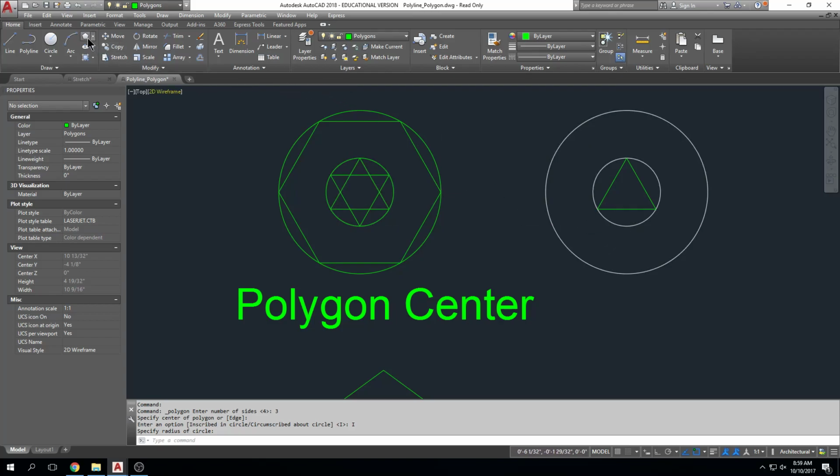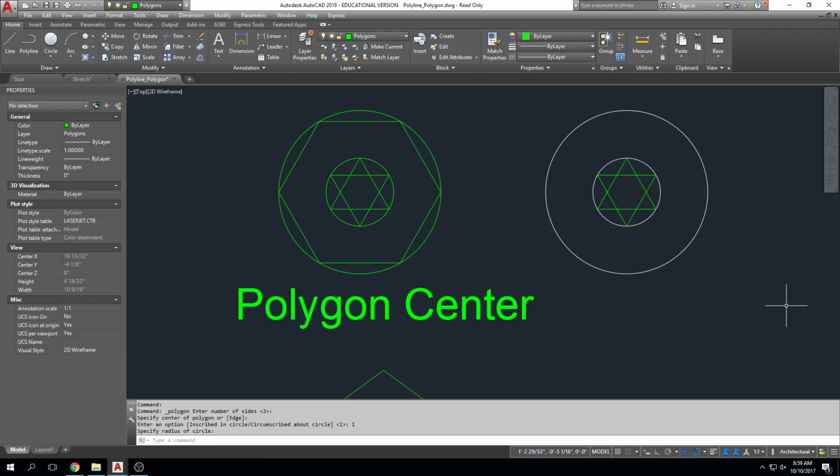So I click on polygon again, specify the number of sides. We want 3 again, enter. Specify the center of your polygon, click. Okay, and now we want inscribed or circumscribed. Inscribed, click, and I want this one to look like that. If I go like that, I'll get the same triangle. If I move this direction, I will get that one. Click. So just draw my little star inside there, okay?